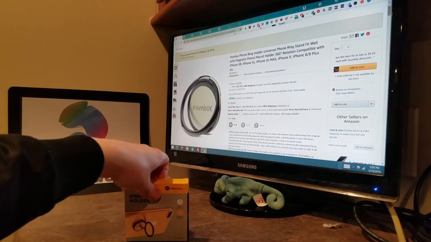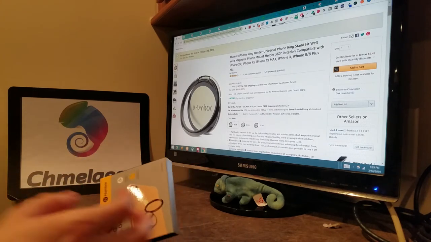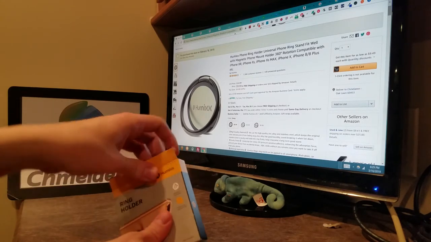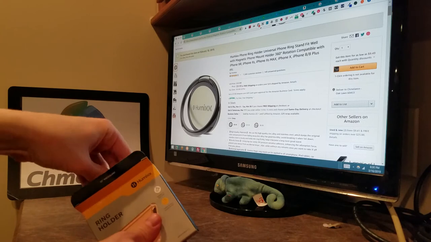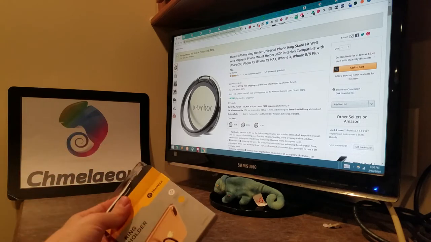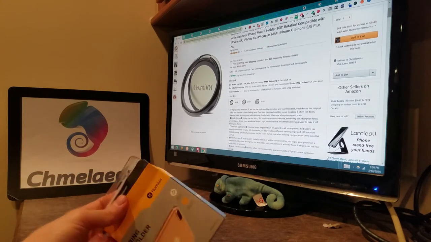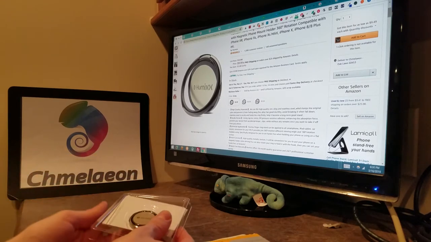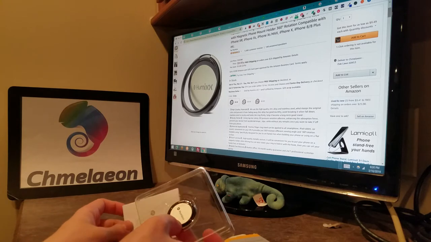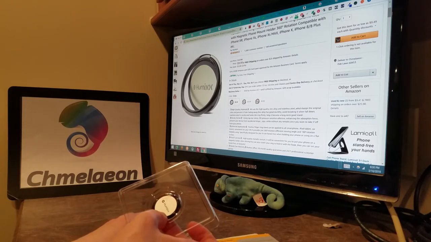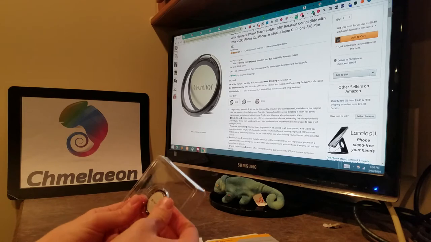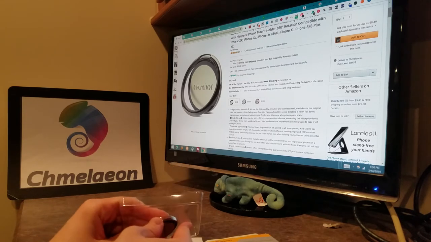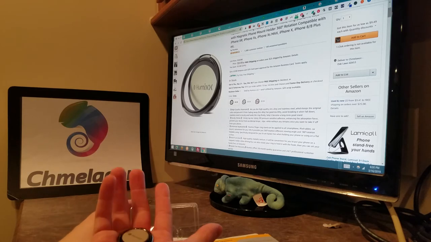This is the Humixx phone ring holder. It's a universal phone ring stand. It fits well on magnetic mounts. It's got a 360-degree rotation and is compatible with basically any smartphone. It's made of high-quality materials. They use a high-quality zinc alloy and stainless steel, which keeps the original color and prevents it from fading away. Zinc alloy has good ductility. It avoids breaking when falling down, and the steel is sturdy and holds the ring firmly for a long-term stand.